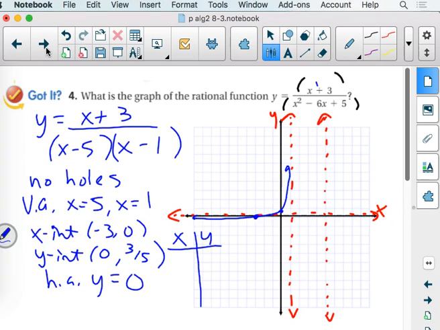So we need something for 1, 2, and 3. And 1 is that error message. 2 is negative 1 2/3, 1.6 repeating. 3 is negative 1.5. And while I'm there, I might as well write down 4. Negative 2 1/3. And get that portion of the graph in there. So 2, negative 1.6. 3, negative 1.5, and 4, negative 2.3.